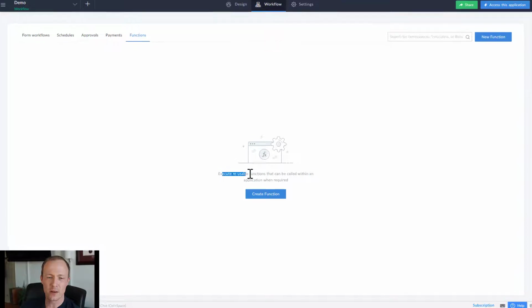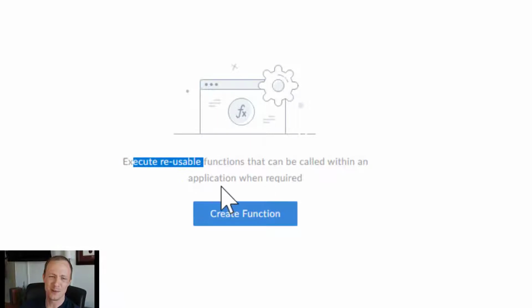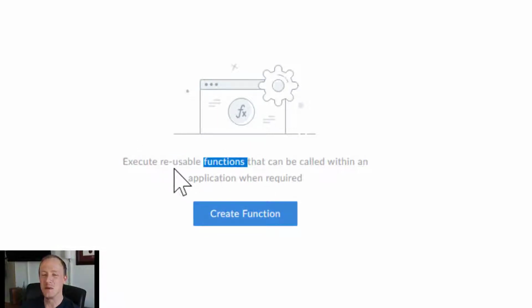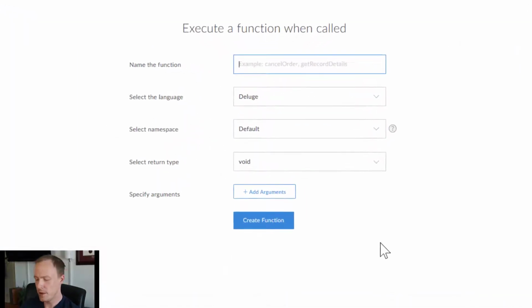And as you can see right here, they're reusable functions. They're reusable, and they'll contain some code that will be helpful for us when creating an application. For this, I'm just going to create a very arbitrary function to show you the very basics of what functions do. And for this demonstration, I'm going to say double the word.